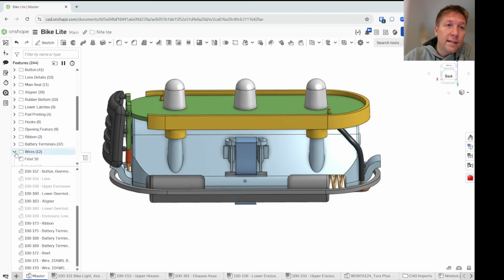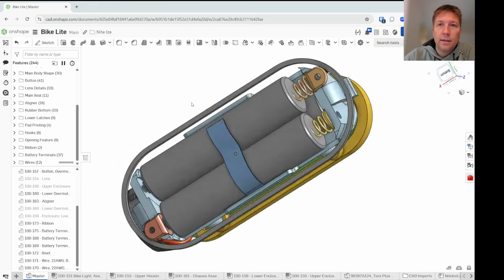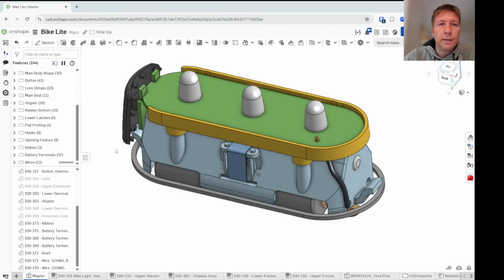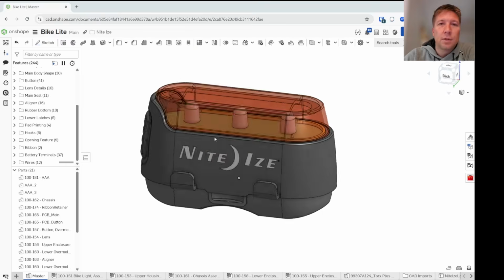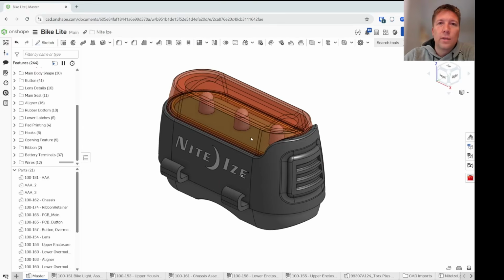So that's sort of the complexity of this type of a design. I think you could build something like this if you step by step work your way through it. It's not terribly difficult. It just takes some time and some understanding of the tool sets. And so hopefully this is helpful.